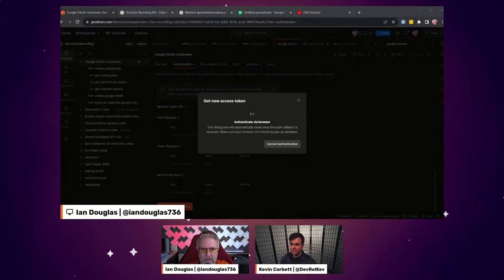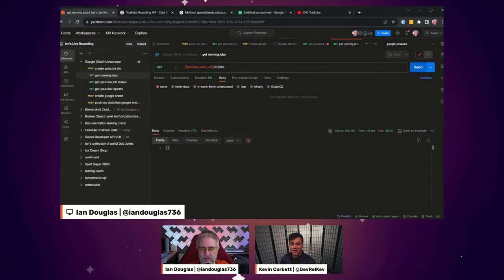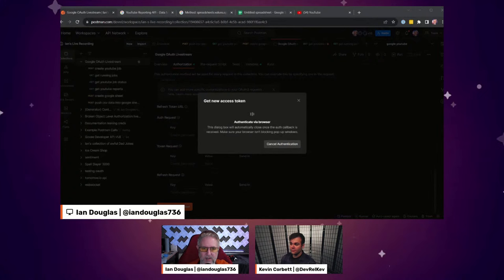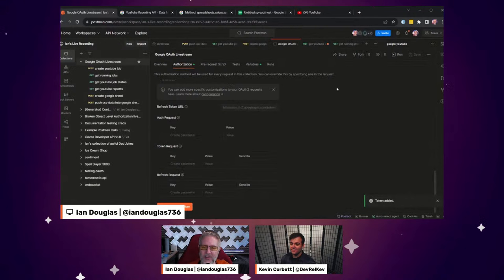Proceed, use that token. So now if I come in here and say, go get all my running jobs, there are no running jobs. There are none, as me, because it's not looking at the main Postman account, so it's not coming back with anything. That's why I was saying we started all of this as Postman, going to access all these analytics, because the main Postman account has access to everything where I may not. I was initially doing the access token as the webinars team, but you're saying the webinars team doesn't actually have access to any of the analytics. All right, well, that's why those files are blank. But what's interesting is we have access to see the list of files. It's just when we try to call those files, they're empty.